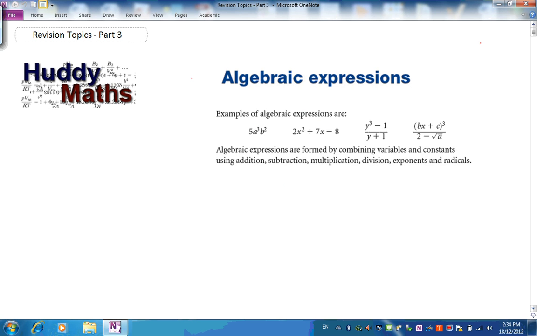So what's an algebraic expression? Well, you'd have some idea, and you would know that it consists of letters and numbers and terms added or subtracted. And here's Pearson's definition here. Algebraic expressions are formed by combining variables and constants. How do we represent a variable? Well, we represent a variable by using a pronumeral or letter to stand for the variable.